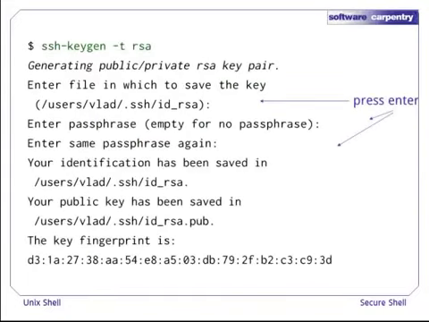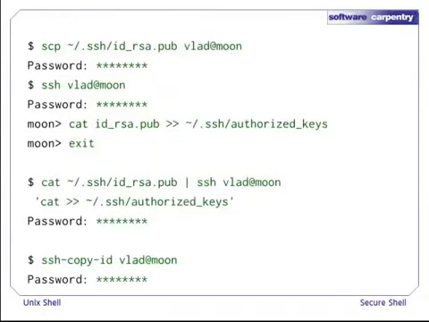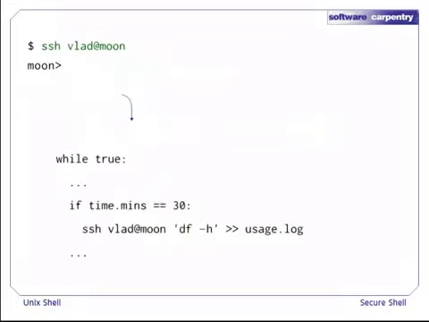The trick to silent logins is to generate a new user key pair and provide an empty password as the key pair password when prompted by pressing Enter. We copy this particular public key to every remote computer for which we want silent login. Here are 3 different ways to copy the user public key to the remote computer so that it can be found. We can now start writing scripts that run commands, send input to remote computers, or receive output from remote computers in a secure way. All of this can happen silently without us typing our password.